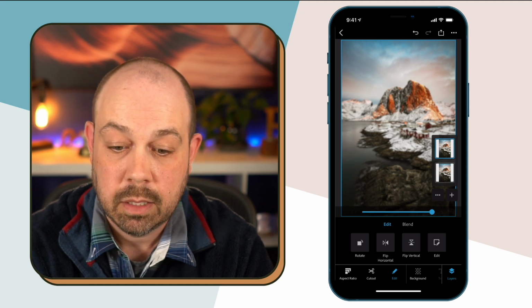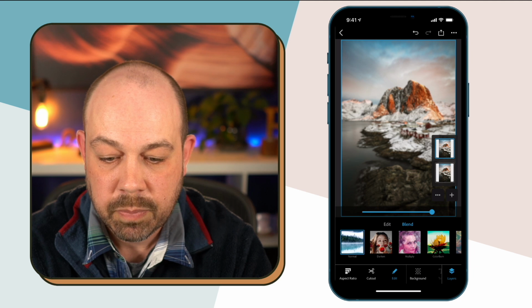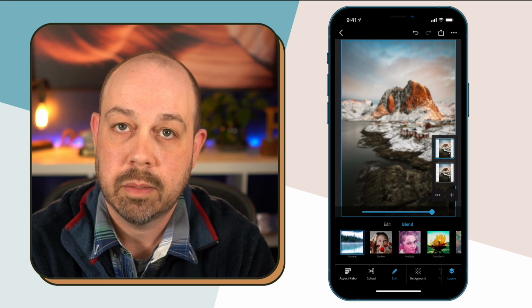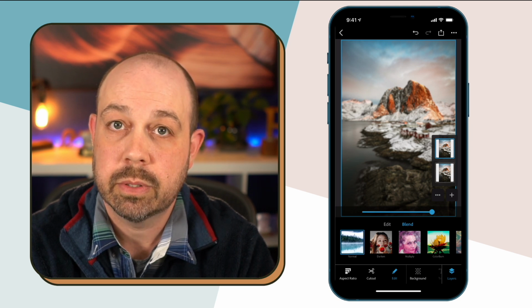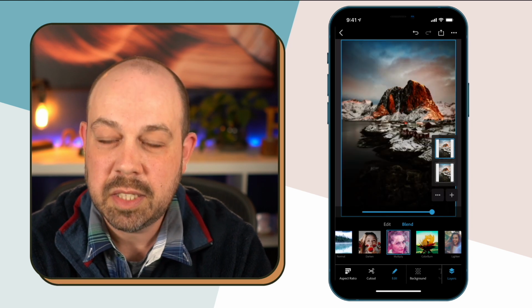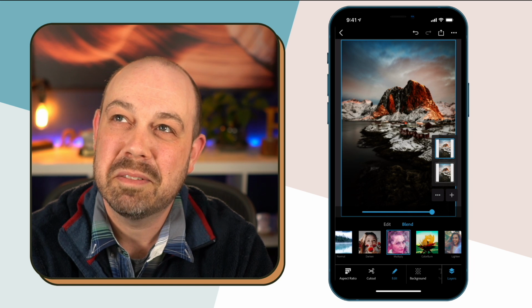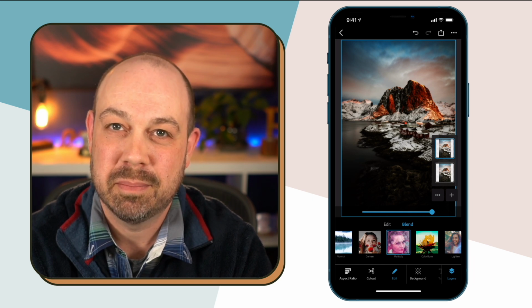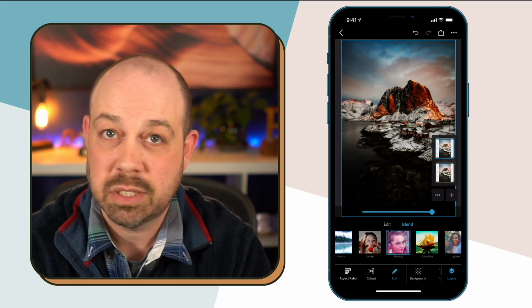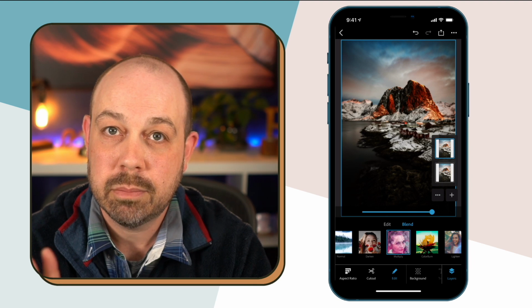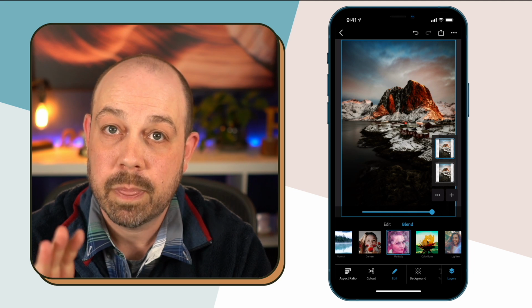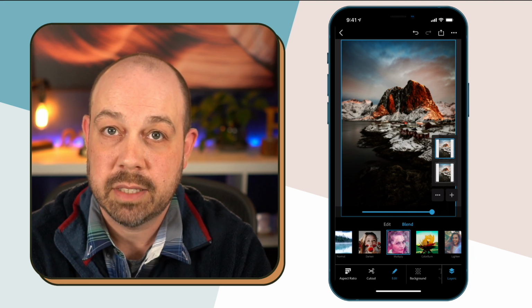Now it's time to blend. And so we're going to tap on blend over here. And there are two blend modes that are most common when it comes to using the Orton effect or the Orton look. The first one is multiply. So if we tap on multiply, this is one of the pitfalls. This is where a lot of photographers stumble when they first start using Orton, and that's they add, say, the multiply blend mode, and they just leave it as is. And I cannot tell you how important it is that you first make sure that the multiply blend mode is the correct one, and two, that you have your opacity in check.